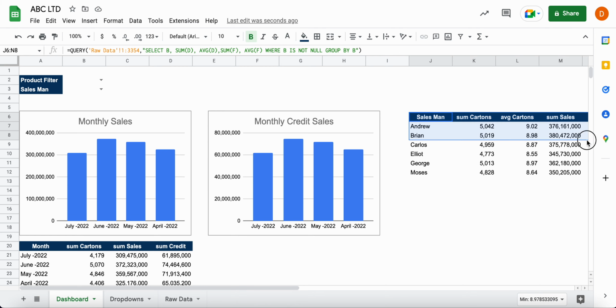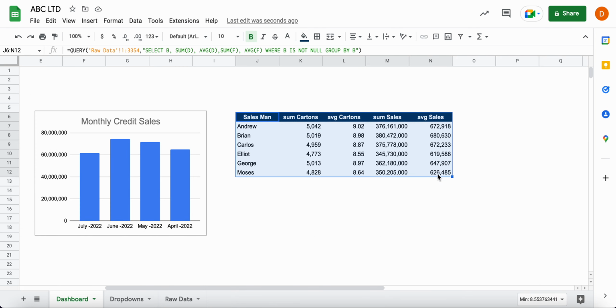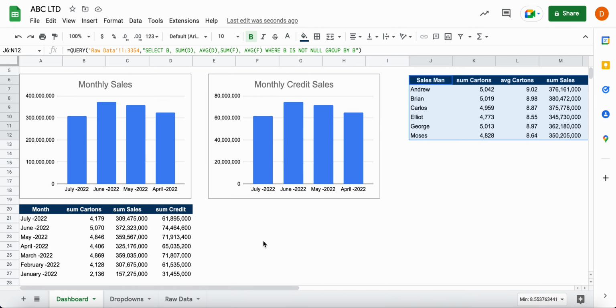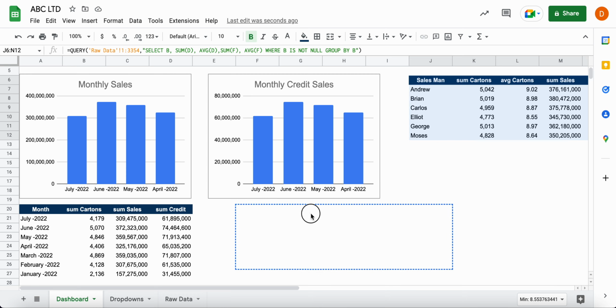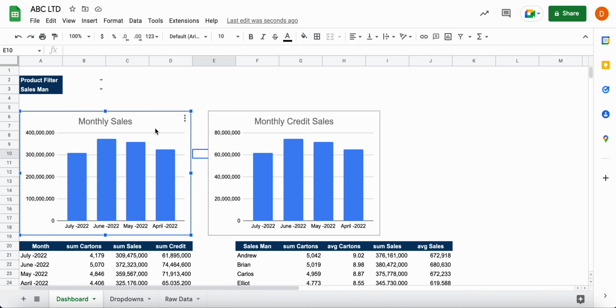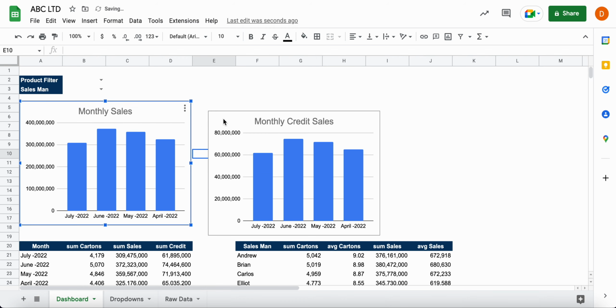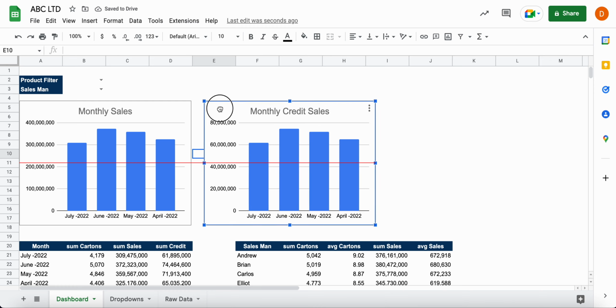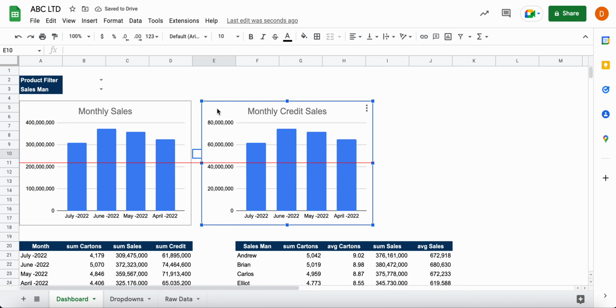You know what? I'm going to put this down all the way. It doesn't make sense if it's on top. Yeah, since this is a very brief dashboard, I'll just put it there. And then, not to get these things mixed up, I'll put that there. And I'll put that there.